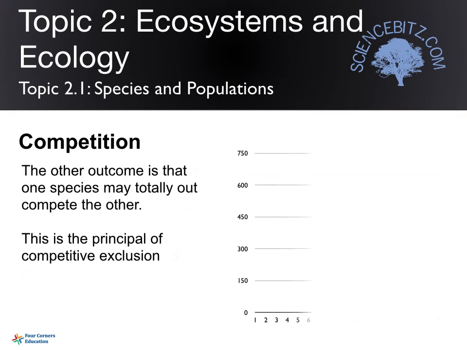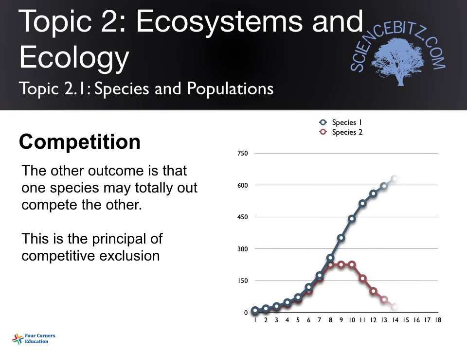Competition itself may produce another outcome. If the competition is so great and one population has a very slight advantage, it will outcompete the other population. So again, if you think back to each of our barnacle species, in the area where they end up in their realized niche, this is what they've done to each other. They've outcompeted each other. Where Balanus is found, it has replaced Cathalmus. It's totally replaced it. It's outcompeted it for the same resources. And this is one of the outcomes that's possible with competition.